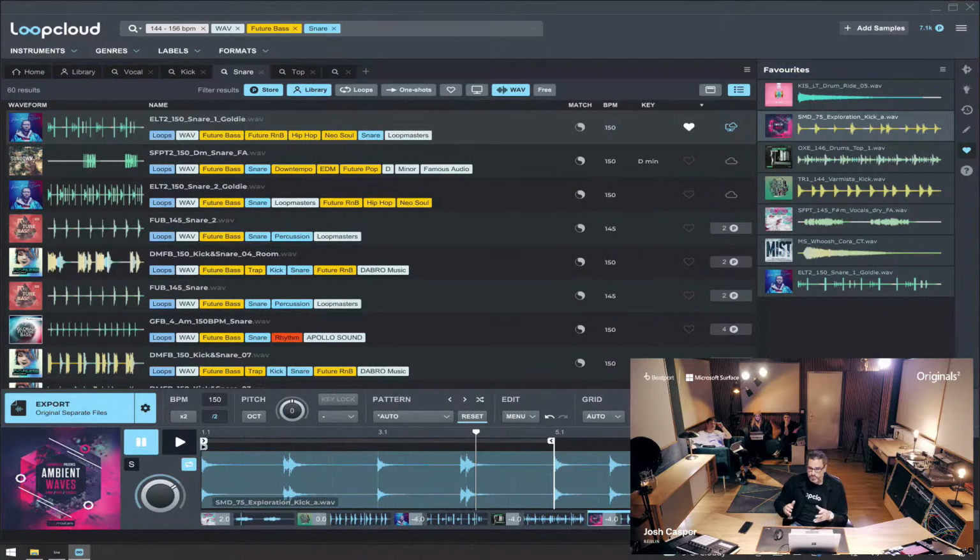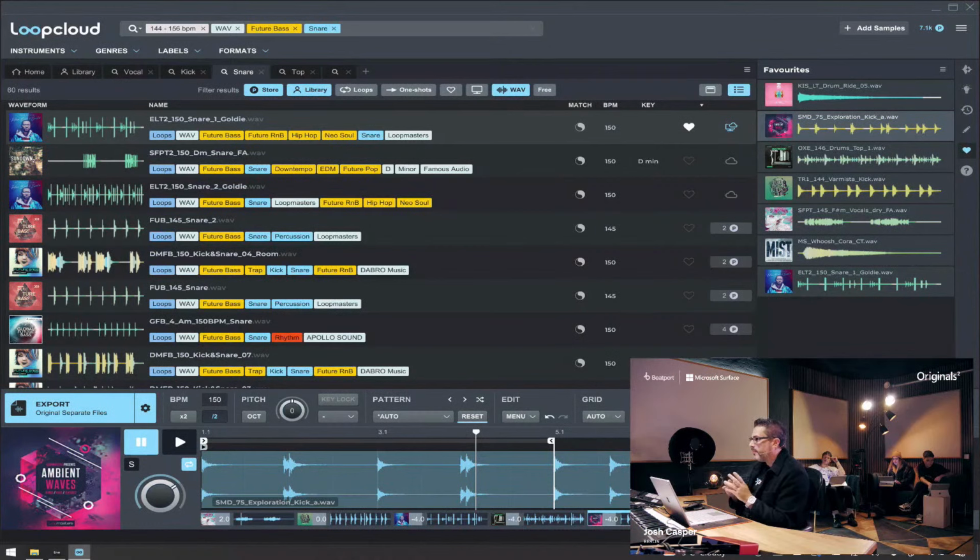Another thing that's important when you're working in Loopcloud or using Scalar to create an idea is worry about mixing later. If you've got a creative flow going, you just want to get it out as soon as you can, or at least that's my approach. And I'll worry about frequency collisions and masking and these sorts of things later in the process, where it's more of a technical kind of you got to get it done sort of thing, rather than feeling the energy of what you're working on and getting the idea down.